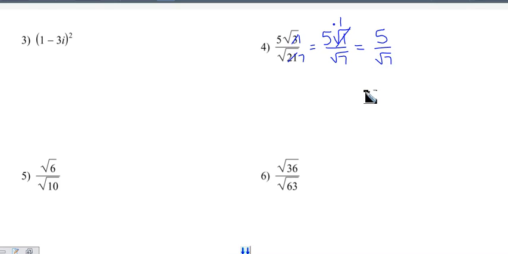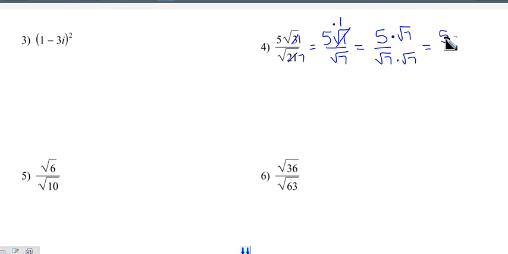I can't have a radical in the denominator, so how do I get rid of it? What we will do is multiply it times the identical radical. It creates a perfect square. But I can't just add a radical into my problem because that throws off the balance of things. Algebra is all about keeping things balanced and equal. So whatever I do in one part of my fraction, I have to do the same exact thing in the other part of the fraction.